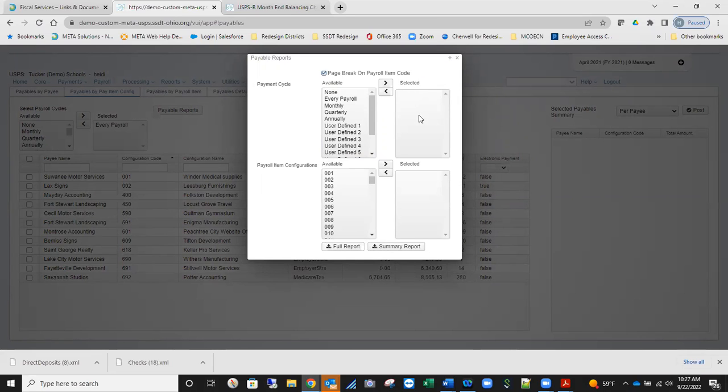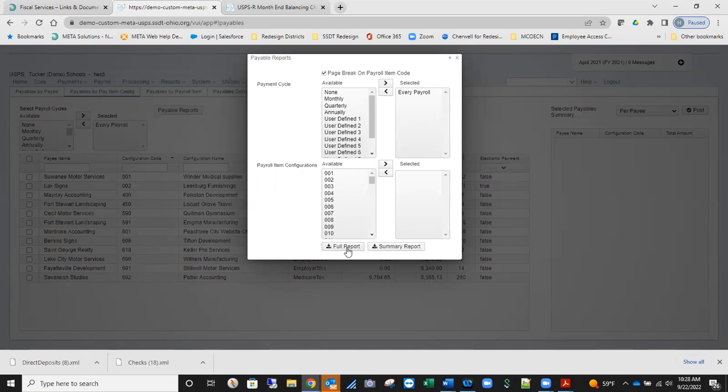If I hover over this area, this one does not give a tooltip to leave it blank, okay? If you leave this blank, it will pull everything from the grid before, okay? So you don't have to manually select it, but you can, okay? I'm going to go ahead and do it just to show you how that works. Or I can do every payroll and do an additional filter to just see maybe Medicare if I wanted. But for this example, I'm going to do all.